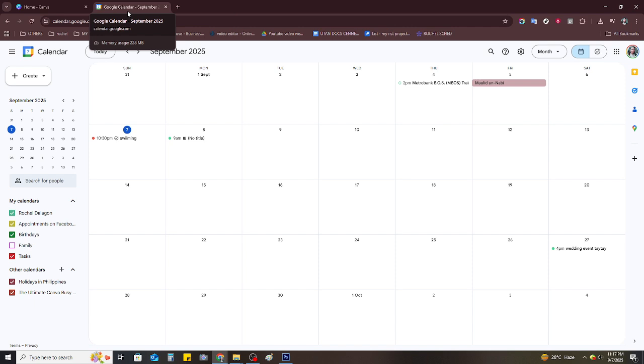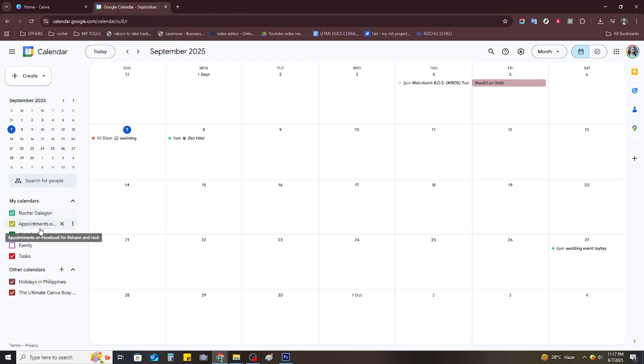Next, look for the specific task you'd like to remove from your calendar. Tasks in Google Calendar are easily identifiable by the small checkmark icon next to them, which sets them apart from events and reminders. These tasks can be placed on any date or time you've specified when creating them, so if you have several, be sure to locate the correct one you want to delete. Once you've found the task, click on it.